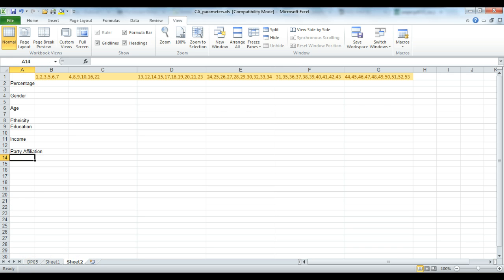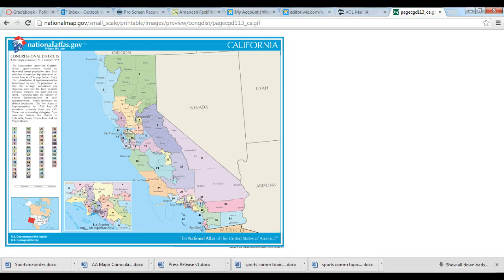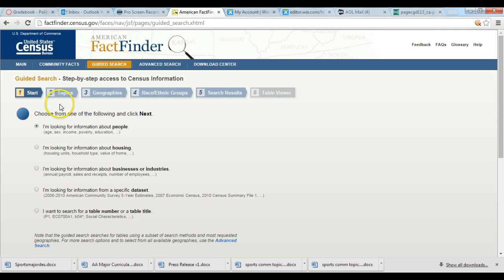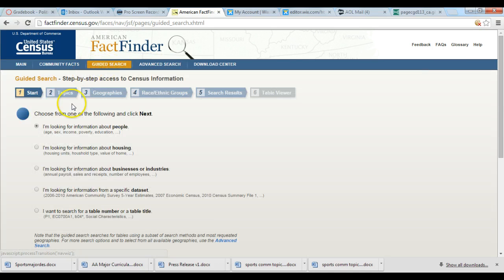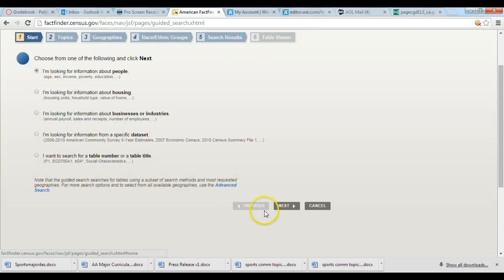So we're going to go back to the census up here, and there's my census tab. And we're going to go into the guided. So when you get to American Fact Finder, it might look like this with a nice smiley little girl. And then we'll go into our guided search. And within the guided search, you're looking for people, and we'll go to next.